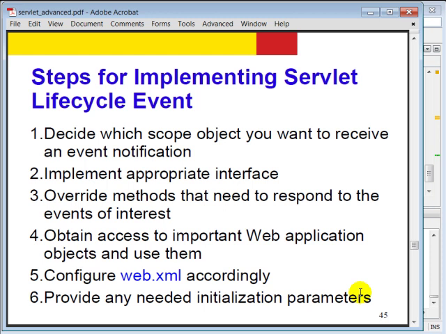Then you can access some important web application objects, for example, whatever implicit objects are created by the servlet container. Then configure the web.xml file, and you can also provide any initialization parameters. So let's see the code.